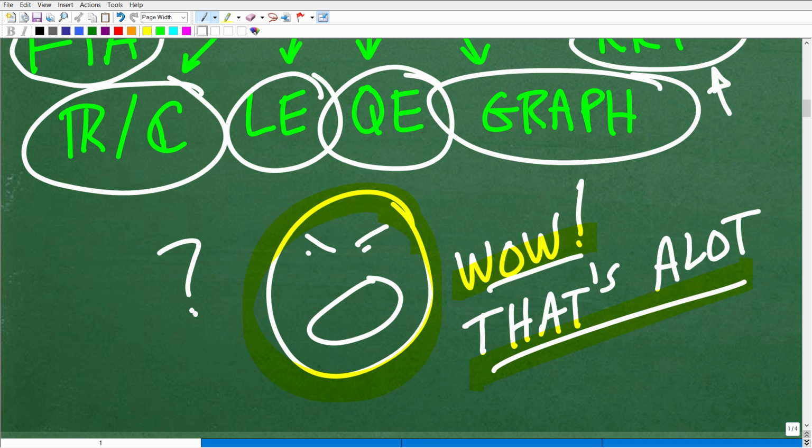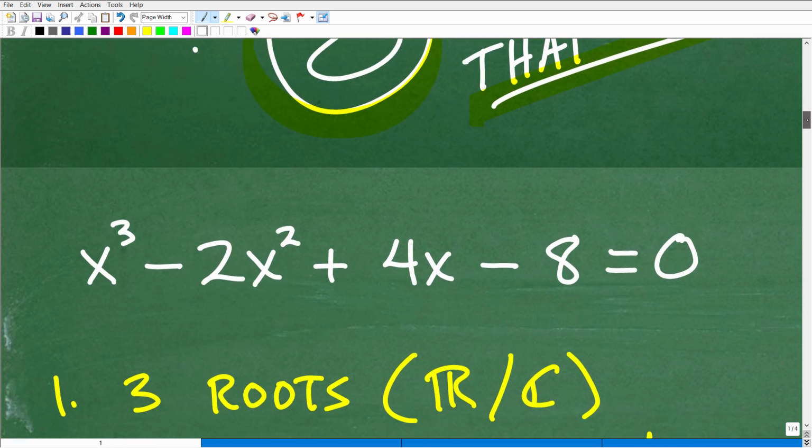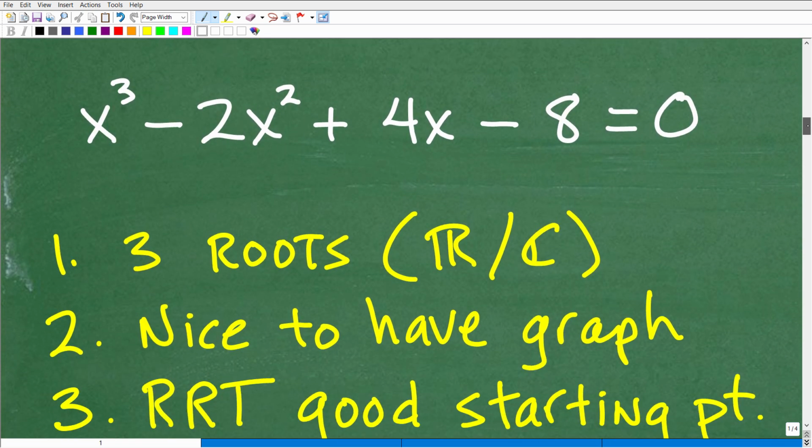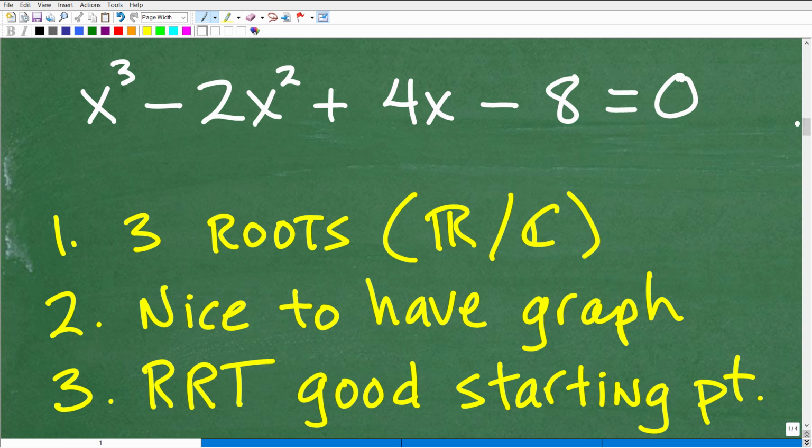And the only way you're going to gain full comprehension or synthesis of all these different concepts is to practice. Okay, so it is a lot of information, but again, that's why math is cumulative, and it takes years to build up this kind of knowledge. But let's go ahead and get into the problem right now. Okay, so here is our lovely third degree polynomial equation, and the objective is to find the roots.